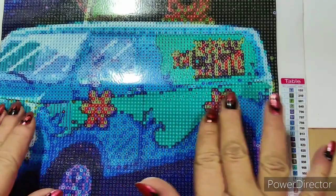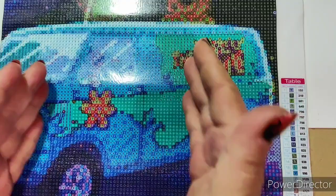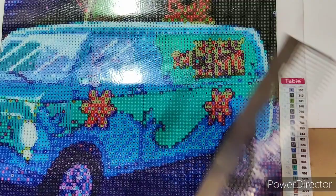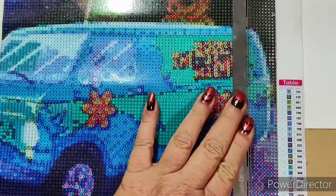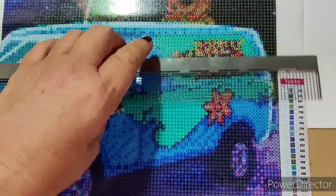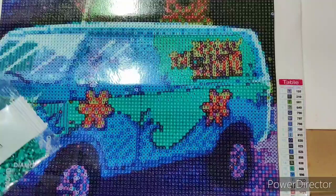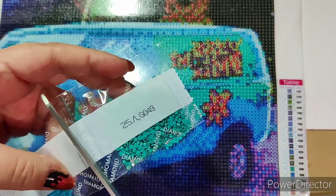I am going to go backwards because in order to have the ruler really work to center everything and line it up, I want to start in an area that has a strip across. These rulers work equally as well going vertically, however my body says we're going horizontally. Since I didn't get to do a full demonstration of them last time and I do have a few new viewers, we're going to start today.